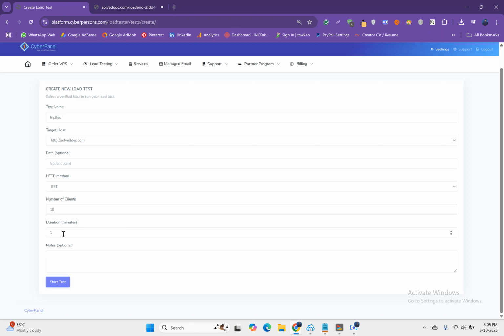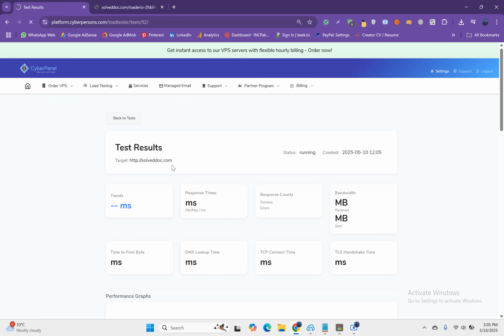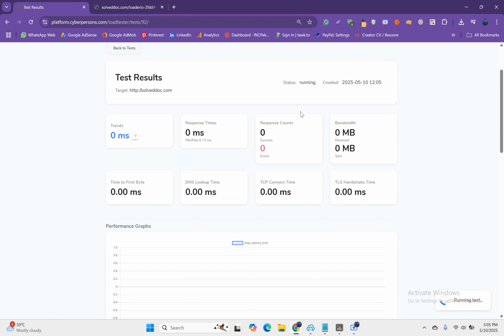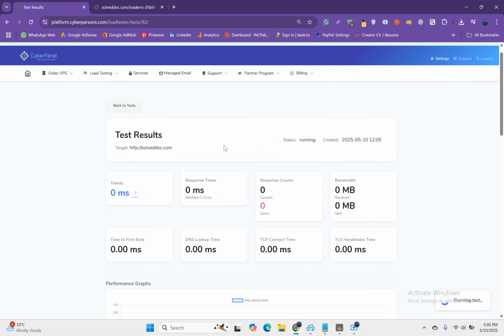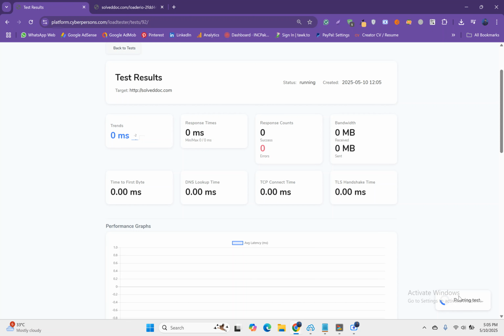I am going to send the number of clients as 10, and I am going to keep the time minimum, like 1 minute. Let's start this test. Okay, the test is started. The test is in running state. After 1 minute, you can see here, the test is running. Let it be done.